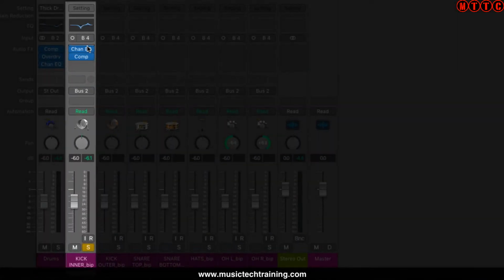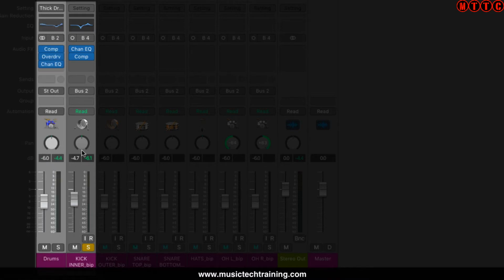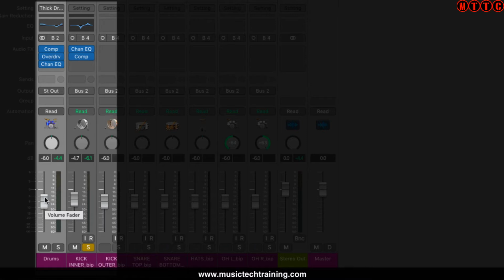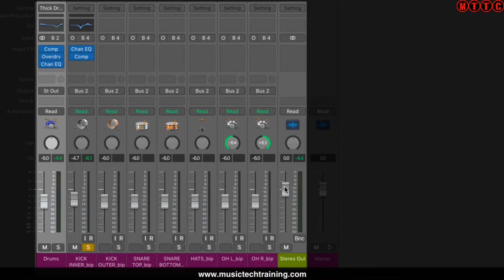So essentially, everything that we add to this chain of plugins is going to have some sort of impact on the gain of the kick drum. We add to that the amount of boost we push here on the volume fader, and that is going to have even more impact. Furthermore, remember we are outputting this kick drum to the drum bus, which in itself has its own set of plugins and processes, which add further gain. And of course, the volume fader of the bus itself.